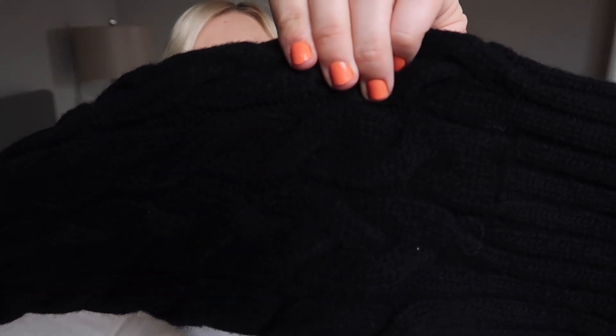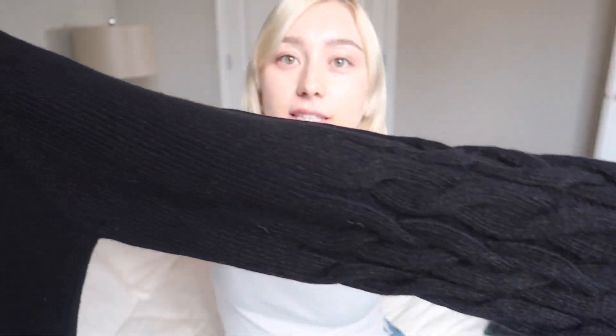These next four items are going to be from Attire the Studio and I've already talked about them so much, but I love this brand and they just make such great high quality classic pieces. This black sweater has been on my wish list for a while and it has the most beautiful texture on the sleeves and the neck. I just love this — it's going to look amazing. Honestly these three things together make a killer outfit.